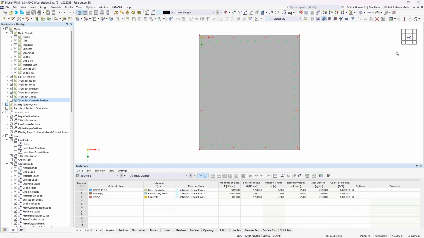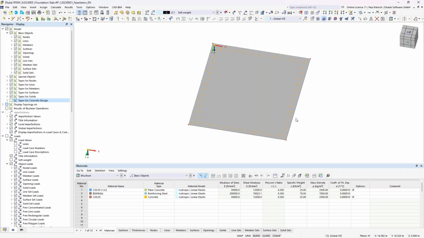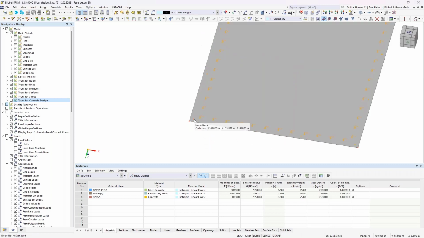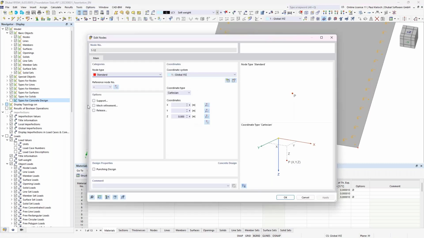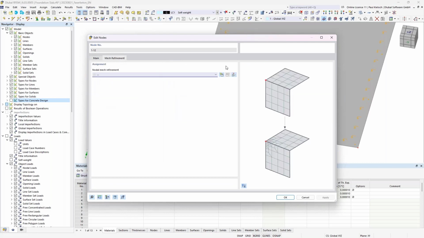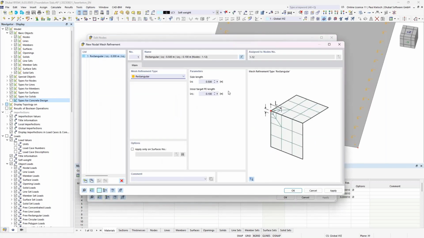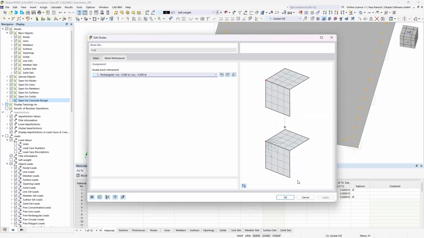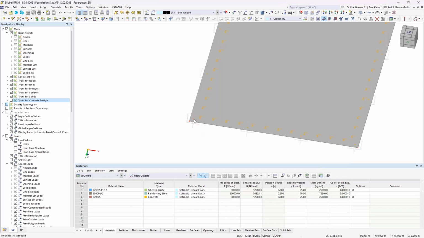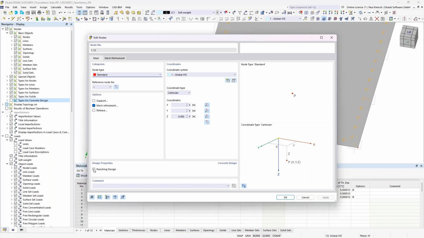Okay, the next topic I have to enter is the FE mesh refinement on the nodes. So I'm switching maybe to this view. I'm selecting all the nodes on which I would like to apply the load afterwards, and I will assign an FE mesh refinement. Therefore I will use this rectangular one with a target length of 5 centimeters in the first element next to the node. Okay, this one. And what I would like to activate in the same way is the check for punching.